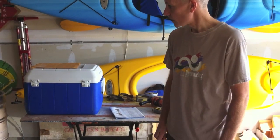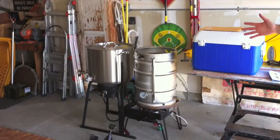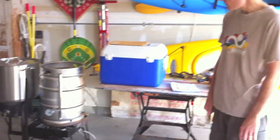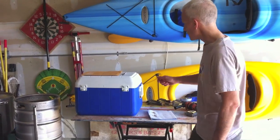So the next thing I did was took a look at my equipment and figured what I needed to do in order to complete this gravity system. Again, there'll be no pumps used in this, which keeps your costs down. Obviously, the price of materials is very low too, and it's a little bit fun as well.